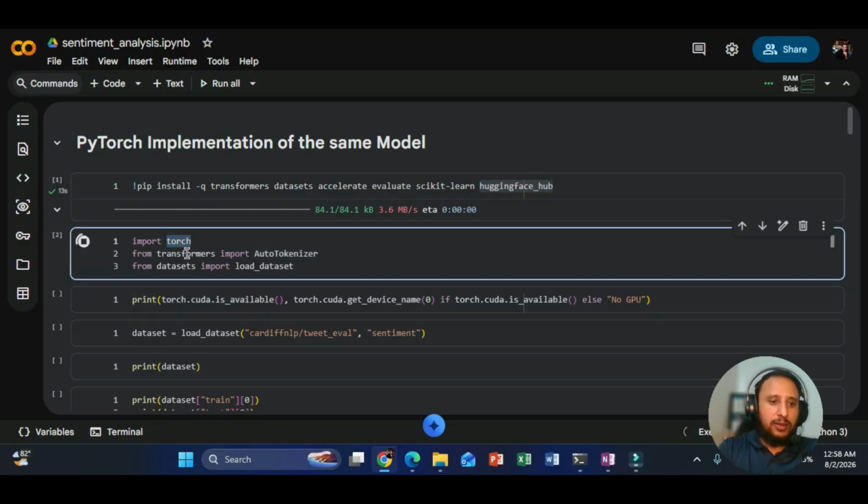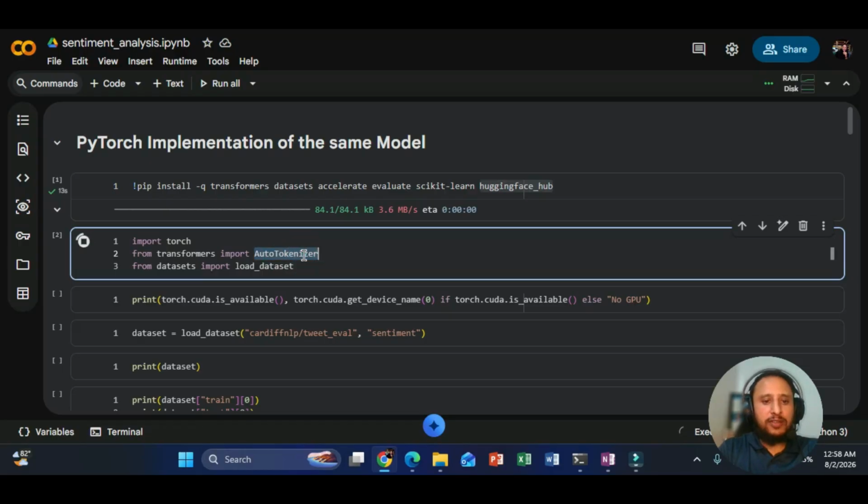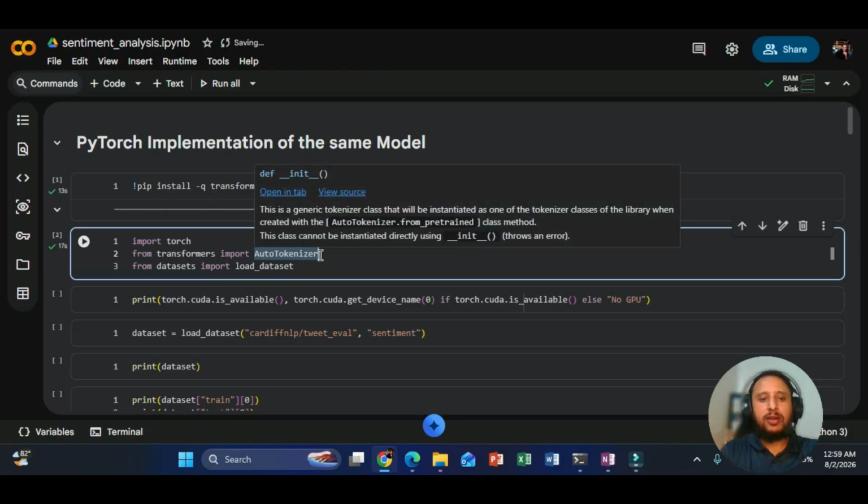Here we are importing the torch library, which is used for tensor calculations. And then this AutoTokenizer is a class in Hugging Face. We just pass the checkpoint name, and it gives us the tokenizer for that specific task by auto-modeling it internally.